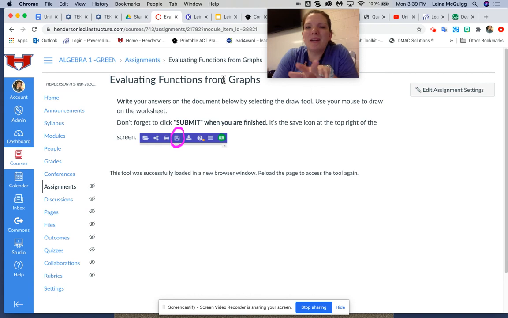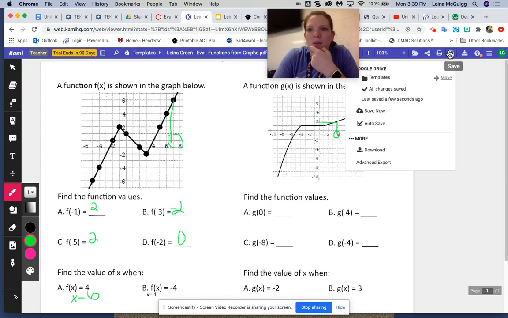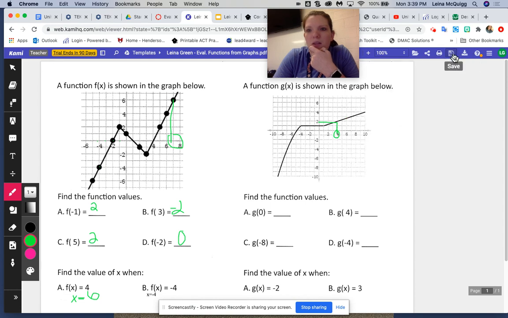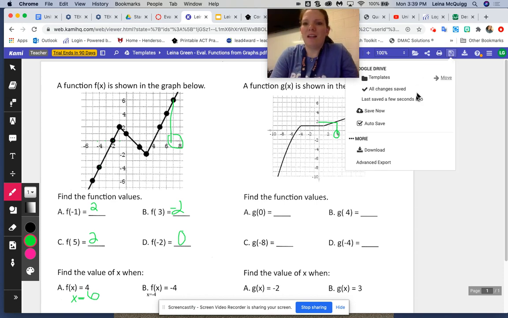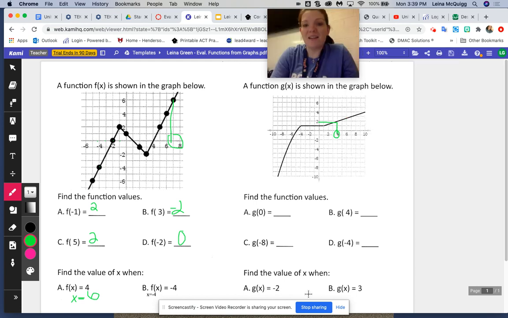Oh, it's not letting me submit because I'm the teacher. I think once you click save, it will give you a submit option on there. I think your screen looks a little bit different than mine does because I'm in as a teacher. Okay, so once you click that save button, I think it will ask you to submit somehow on here. It will tell you submit. So make sure you submit everything and get it turned in because that will be for a grade.